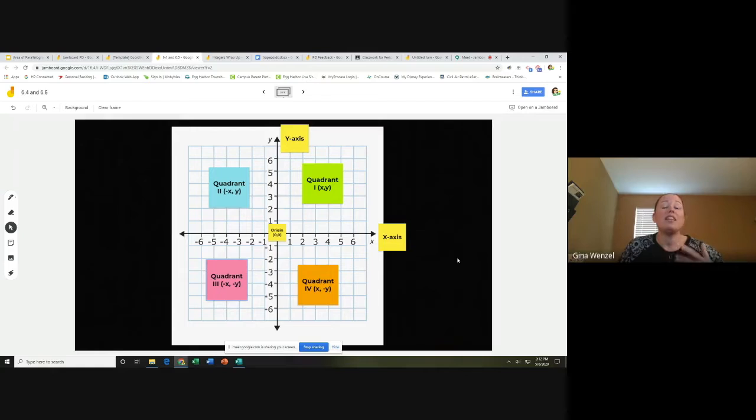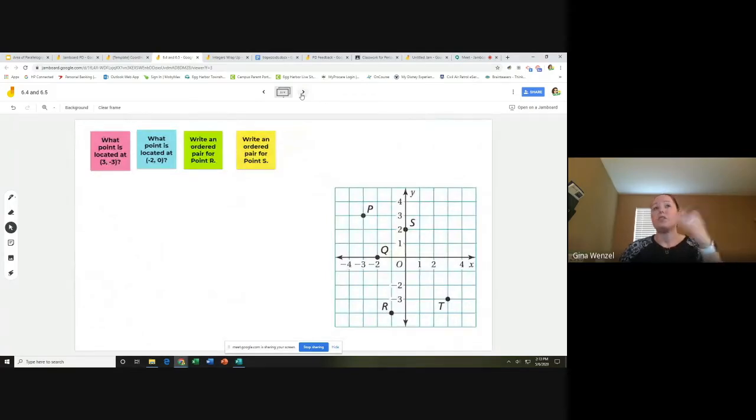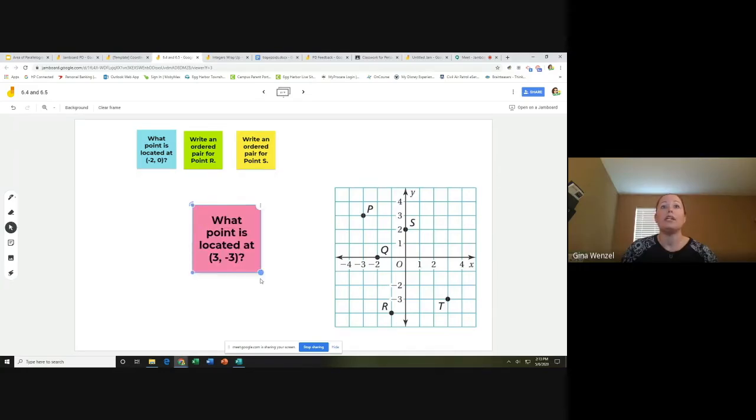Now, the other thing that I love about Jamboard is that it's so easy to just move things around. So you'll see how I can layer this over on top of this picture. It can go here. I can tilt it if I want. And it's just super easy. And it's also really easy to just write on it. So what I've been doing to annotate is once again, I'll have this up. So let's say this is the next slide and I want to review and I want to talk about, okay, so we just learned about this. Let's talk about plotting a point. Let's talk about point +3, -3.